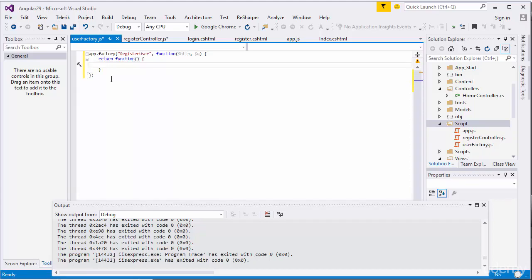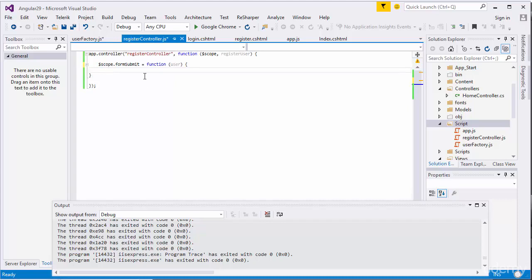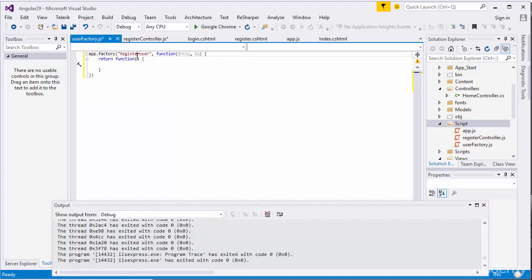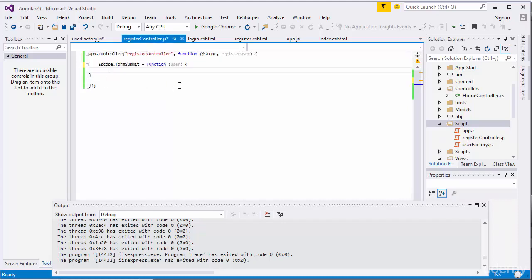Right, and from the controller I'm going to use this factory. To use the factory I need to define it in the controller function.